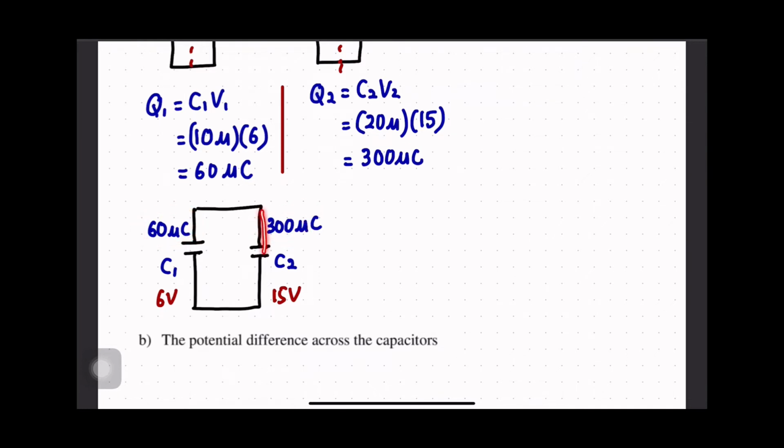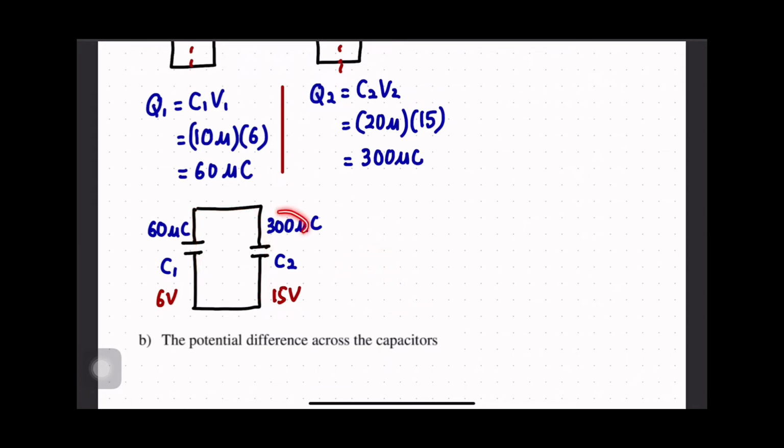So konsep dia sekarang ni, bila kapasitor yang charge dia connect to each other dengan satu lagi, dia akan sedekahkan charge dia sehingga potential difference kat sini balance. Sebab current ni dia akan mengalir selagi voltage dia tak sama. Sampai bila dia akan berhenti mengalir? Bila voltage dia ni sama. Kalau sini 6 volt, sini 6 volt, memang current takkan jalan. Macam air terjun lah. Kalau air terjun tu sama level, adakah air tu akan terjun? Tak akan. Kalau different level, yes, air tu akan turun. Tu konsep dia kalau current flow.